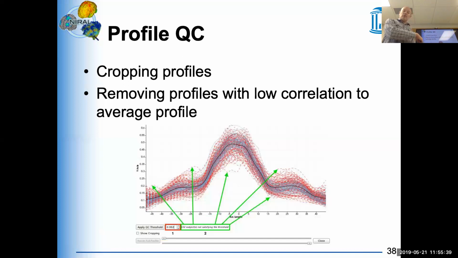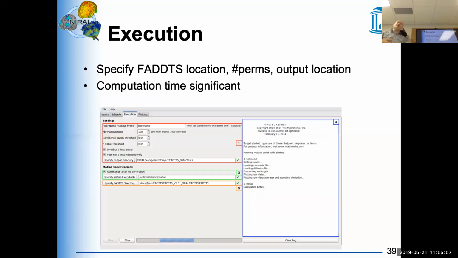When you then start the analysis, it will write new files out with those cropped profiles, with the subjects that were not good removed and everything like that. It will not overwrite your original files, but it will create a separate folder for each of the analyses, and in that folder it will write your selected subjects, your cropping, etc. To create that, we have to tell it to execute. For the execution, you need to specify where your FATs, your MATLAB FATs, are, where MATLAB is, because it needs to run MATLAB, and what the output folder is.